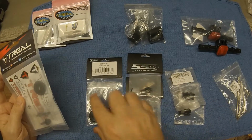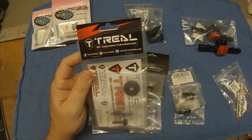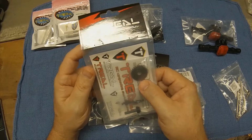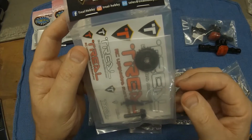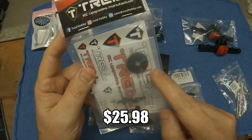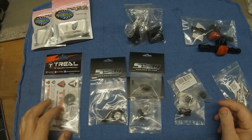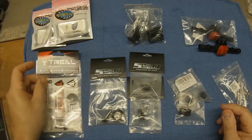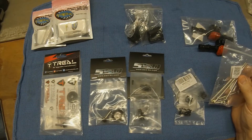And I could not find the overdrive gear that I wanted in SSD, so I went with Treal, which is another company that I trust. And this is the overdrive front. It is 8 and 27, so it's slightly overdriven in the front. This was $25.98. And again, it's the 6 bolt pattern, so it should bolt right up to the lockers. So there's $200 worth of parts, and here are the axles that I went with.